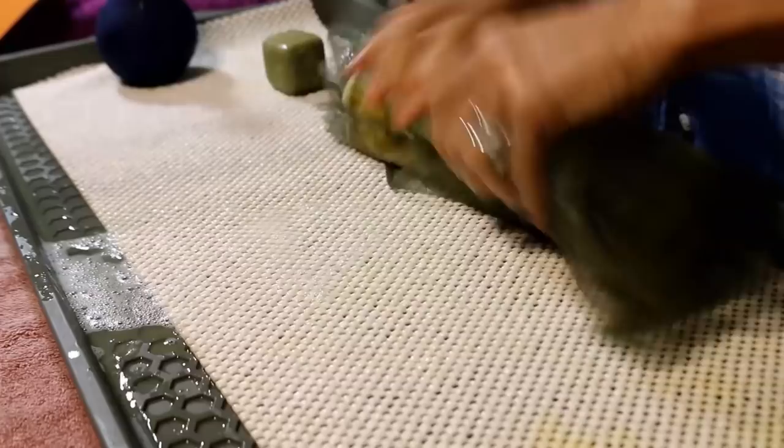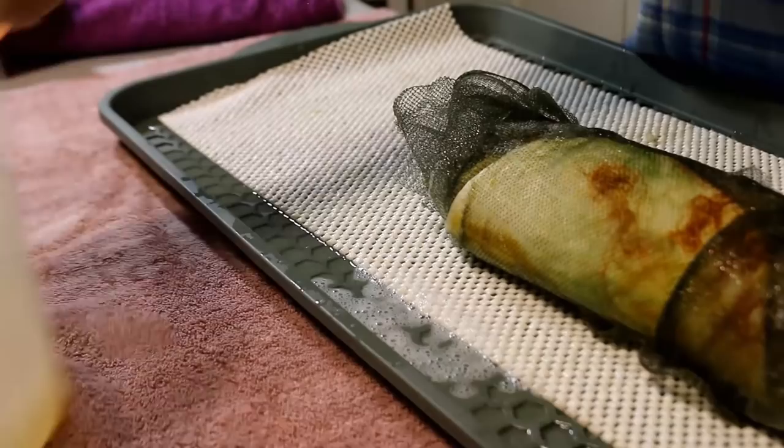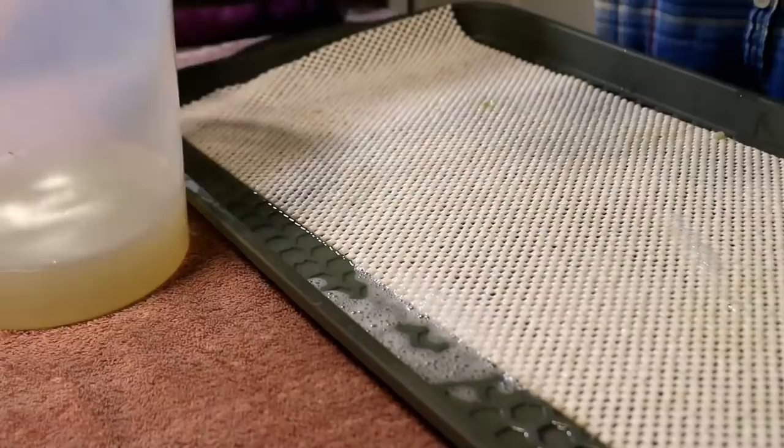At some point, you want to start removing water from your project. Sometimes as the fibers start to get close together, too much water tends to make them float, and that keeps more distance between the fibers. So don't worry about the water coming out.